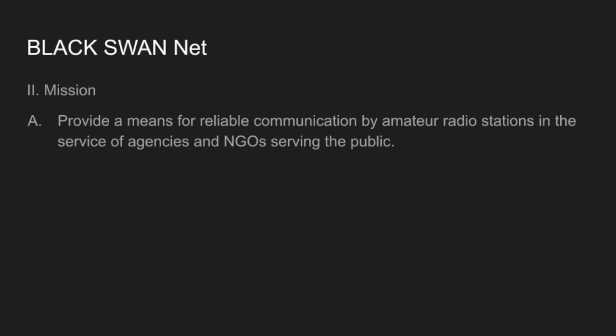Why is it untapped? It could be that there isn't a need. It could be that people don't see the activation in time to know to respond. It could be that volunteers generally weren't available at the time. The fact is, we don't know. No one will know to use it if they don't know about it, and that's the reason why we need to keep drawing attention to what we're doing and to continue to train and to continue to conduct exercises like the one that we did.